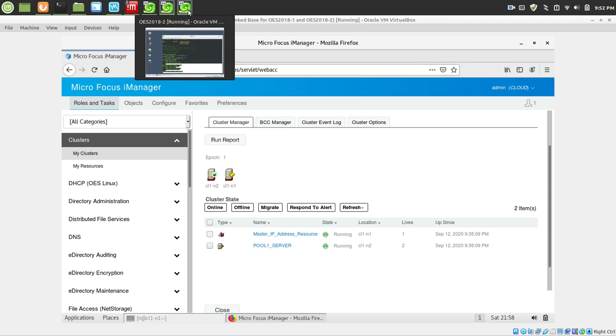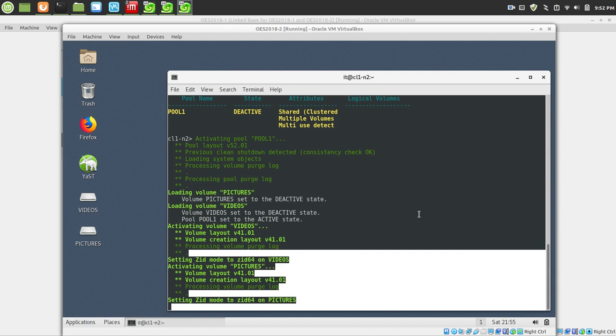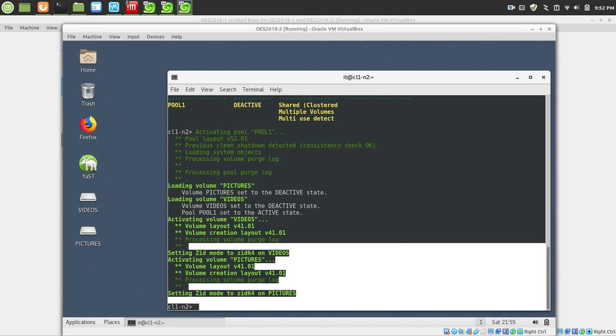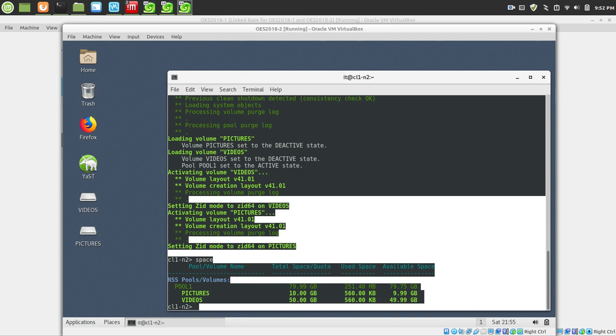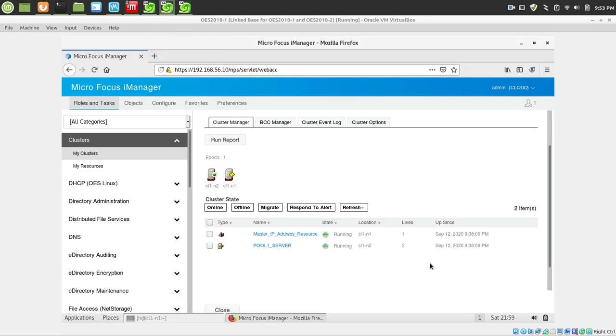And if I go back over to my node 2, we can see this one I was in the NSS console, so we can watch the volume load, and we see that the pool loaded, the 2 volumes are loaded. If I type space here, I can see the volumes, and we see them on the desktop. So we know our cluster's working. We're able to shift a resource back and forth. So this is excellent. Excellent to see. And that's your basic cluster services. It's very easy to do everything from the web page, and that's what makes the OES services nice. Once you got everything here in place, it's all managed through the web, and fairly easy to do.